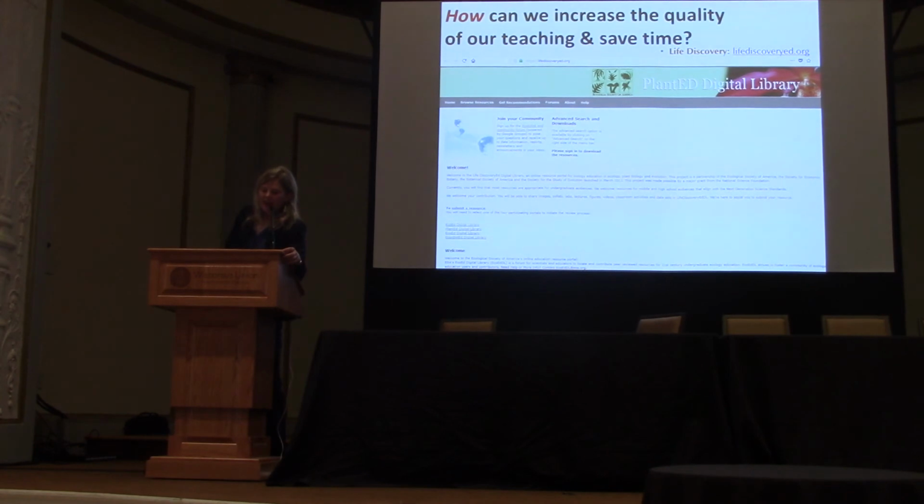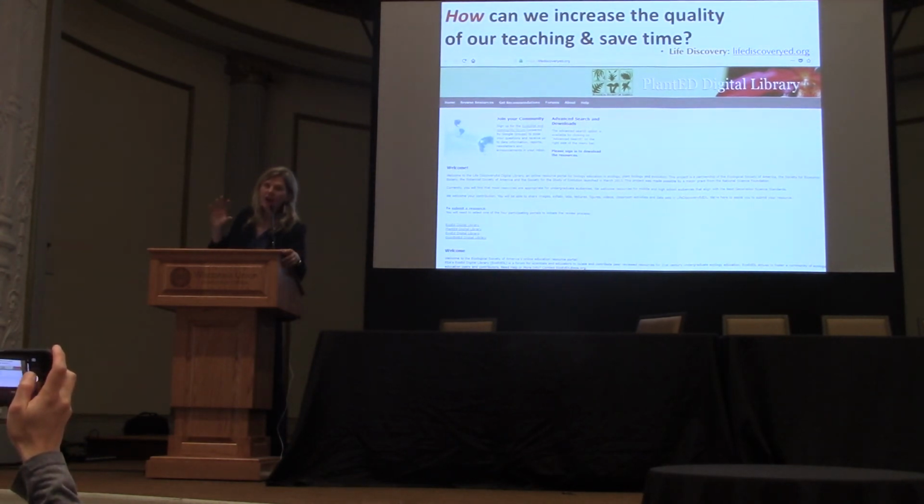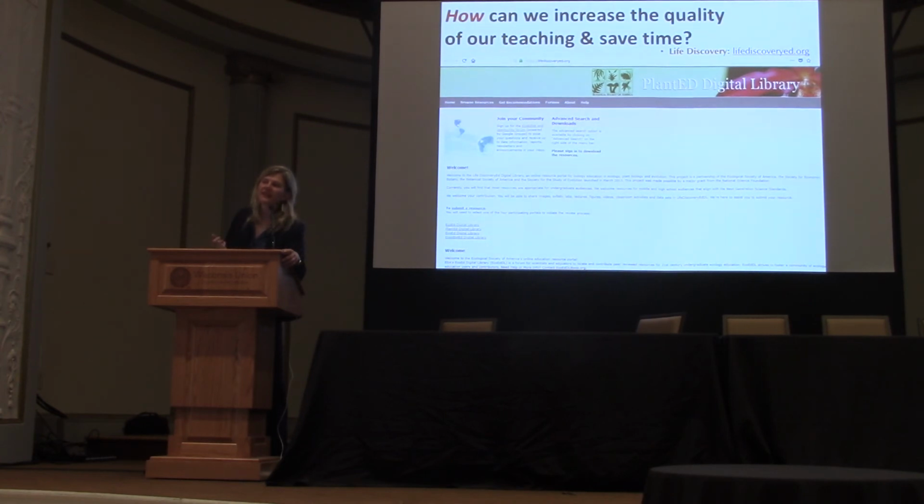Let's see. And this is one of the resources that we have out there that can help us save time. And it is a joint effort between many different societies, including the Ecological Society of America, the Society for the Study of Evolution, and the Botanical Society of America. They all have resources here. It's called lifediscoveryed.org. And you can go on there, and Karen Hall is a great resource on natural dyes. It's got all the teaching materials and everything, and you can get that material on there.